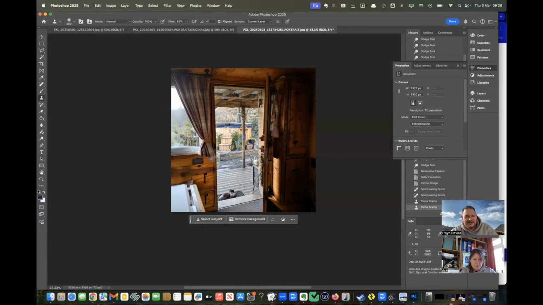You can basically just tidy that up a little bit there. And what I'm going to do here is more of the same. You can see what it's copying and what it's going to paste in. And so I'm just bringing that across. What we're trying to do with this part of the photo is get it so no one notices. So try and make that look like a realistic hedge.